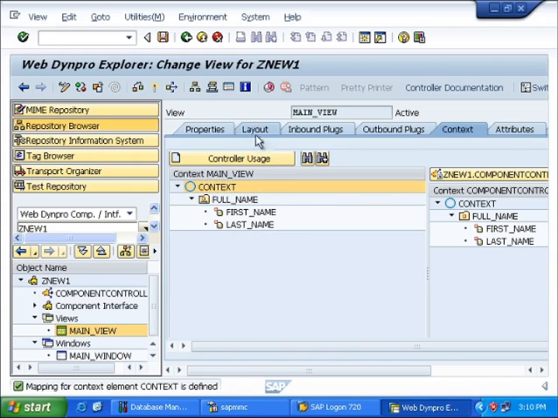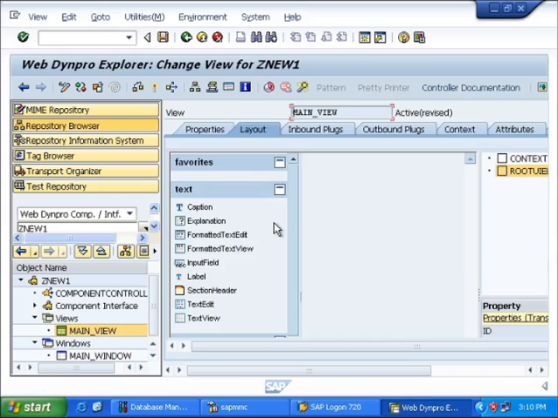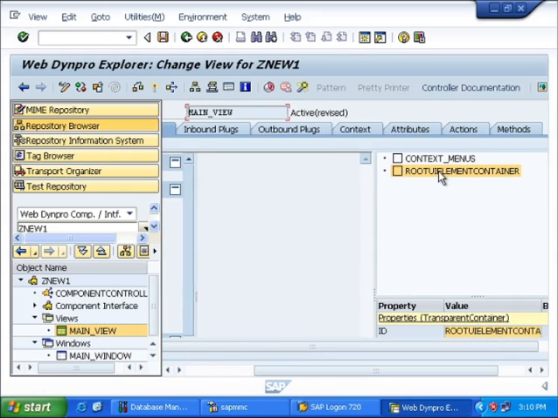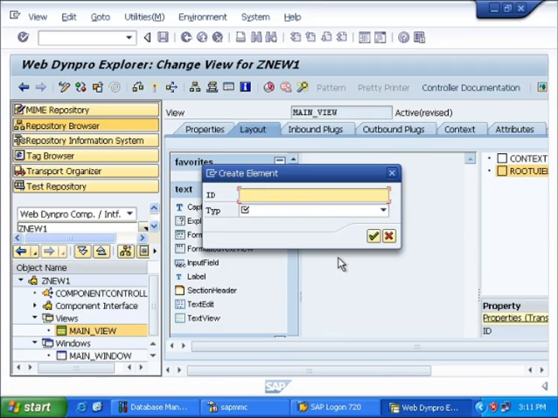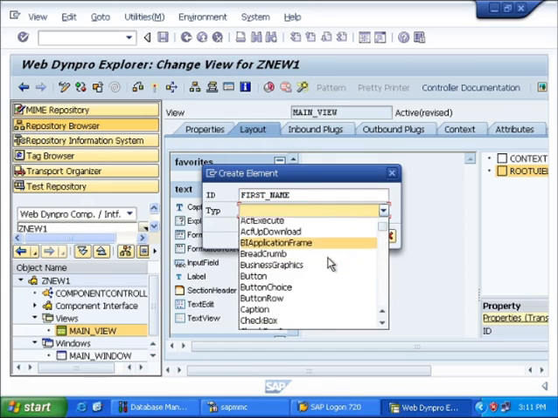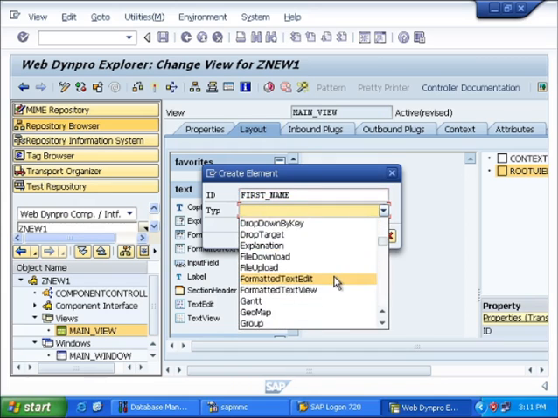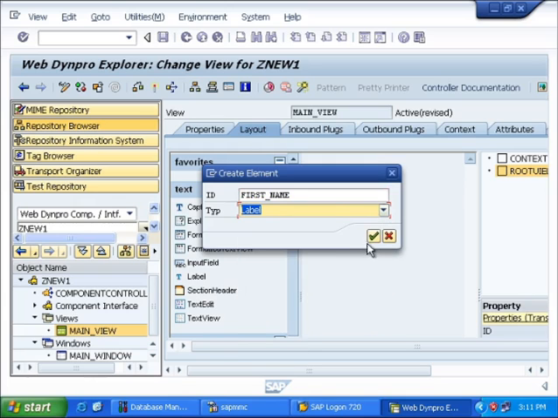Now go to the layout tab page. In this tab page, go to the root UI element container, right click on it and click on the insert button, and we are going to give the label here, first_name. Because it is a label, select the type label and then press OK.